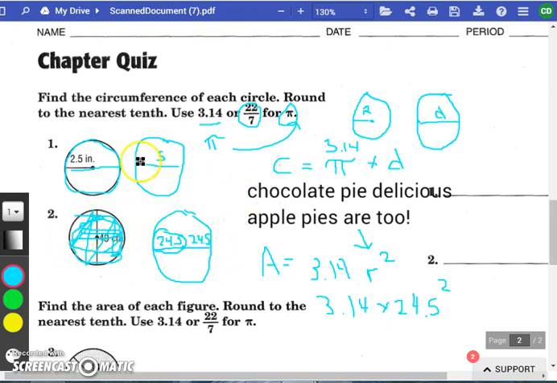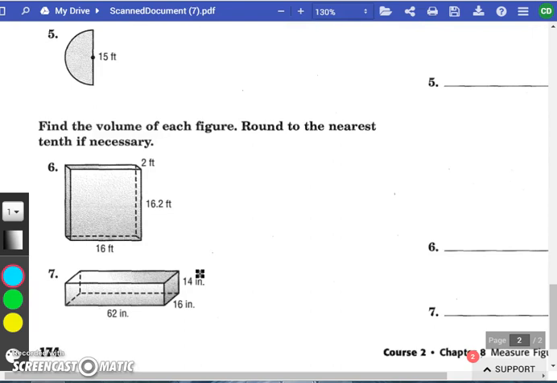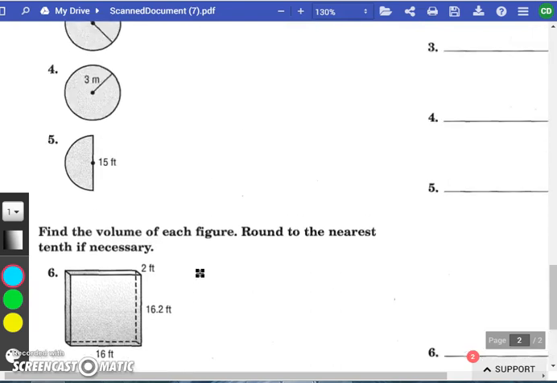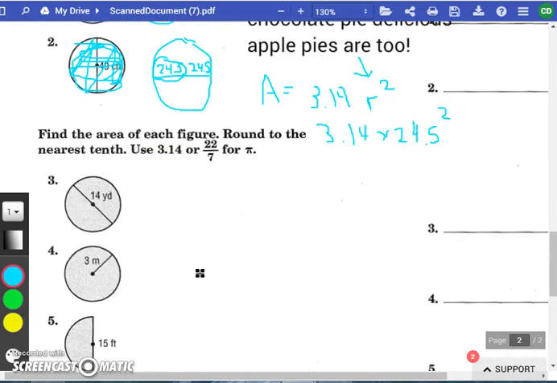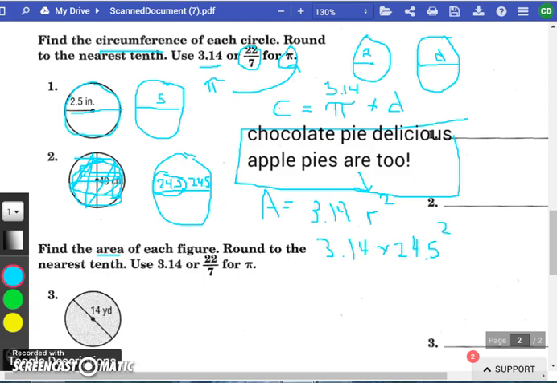That's the difference between circumference around the circle and area inside. So I think everything else is self-explanatory. We've talked about volume. You will once again need to know this formula to figure out circumference and area problems. Angles and circles, and obviously volume, require you to memorize some formulas. Once you do that, all you do is just plug in the numbers and you're good to go.